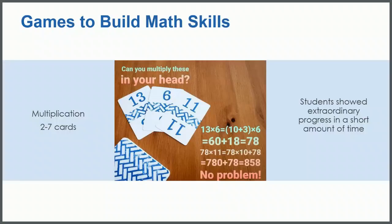So the most common exercise we would do just to warm up at the start of class was as follows. With a regular deck of cards, okay, what the picture you see in front of you is actually the Quant deck that was invented later. It started off with a regular deck of cards where I would draw first two cards, just two cards, and in the group, whoever says the answer of multiplying those two numbers first would get those two cards. Those are their points.